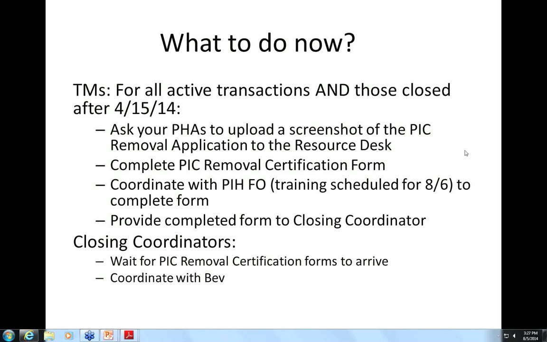So the question was, does the transaction manager provide the PIC removal certification form to the closing coordinator? Yes. The closing coordinator team will still receive the final PIC certification forms, and the transaction manager will always be responsible for completing the form.